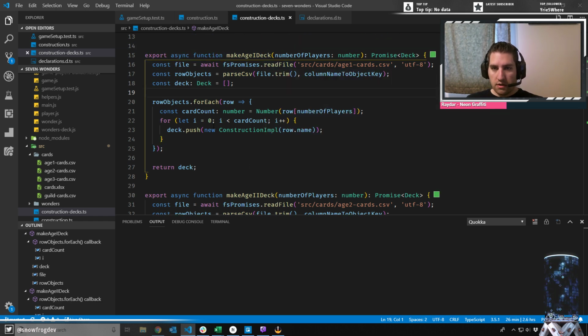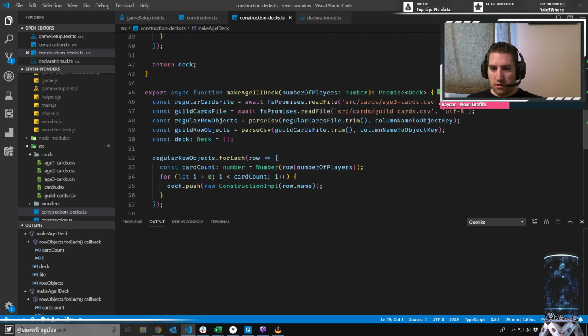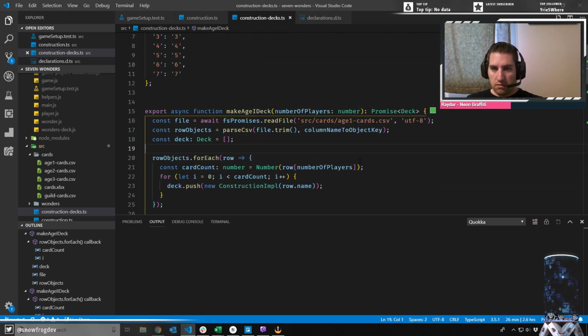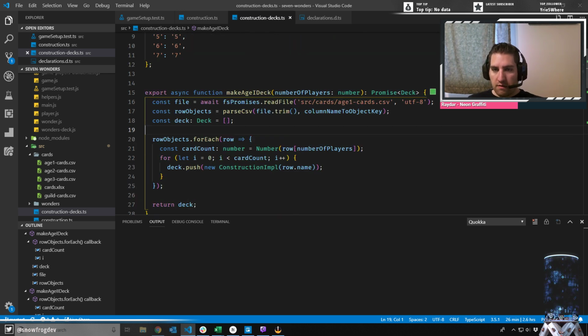So let's make age 1 deck. What are we doing here? We are doing a bunch of different things. Probably split that up. We're reading the file and we're making row objects from the file.